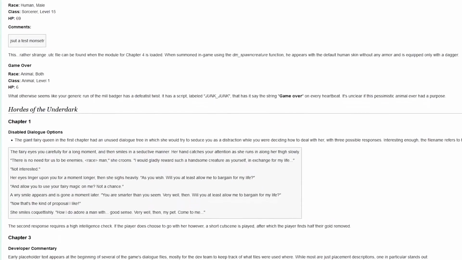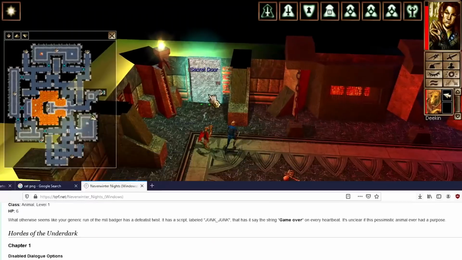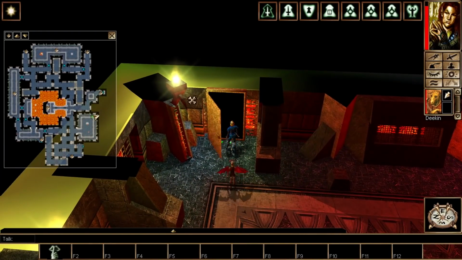Apparently there was a cut quest related to this rat that might have had something to do with unlocking this treasure room, but they just cut it and turned this whole thing into a weird secret.